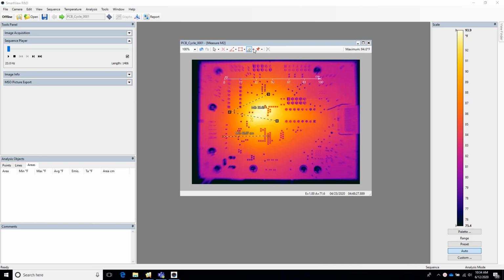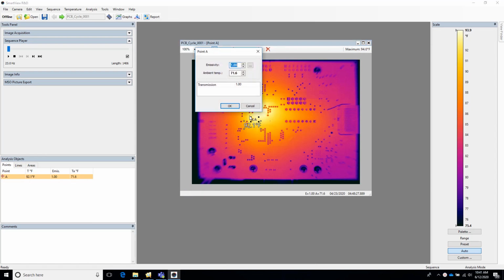Measures and annotations help place context on the thermal image, recording, or live stream. Points, lines, and areas are thermographic objects, meaning we can analyze the temperature data associated with them. So if I take a spot marker and place it on the image, it immediately returns the temperature at that point. Points, lines, and areas are going to appear over here, and it's going to display the temperature data associated with them. So it assigns it a value, the current temperature of the object, the emissivity, and the ambient air temperature.